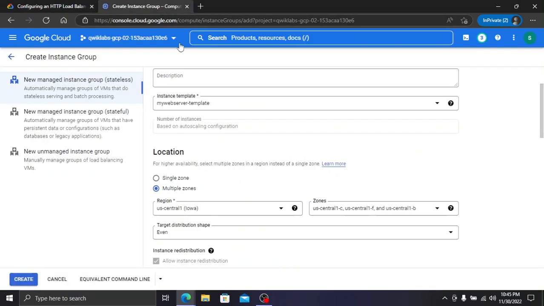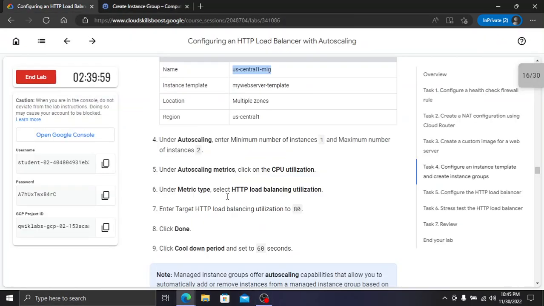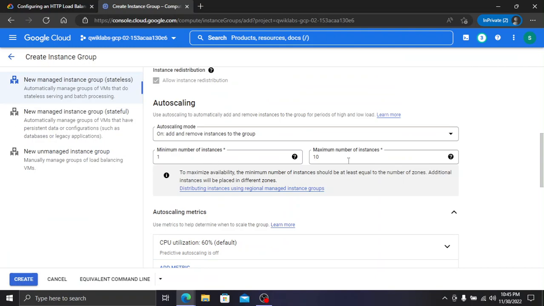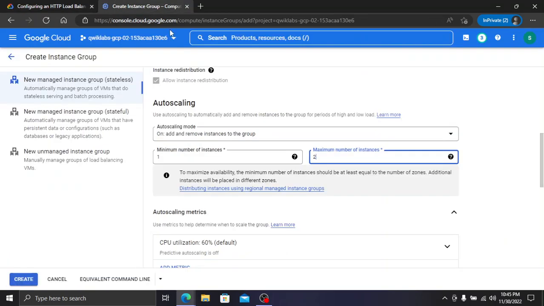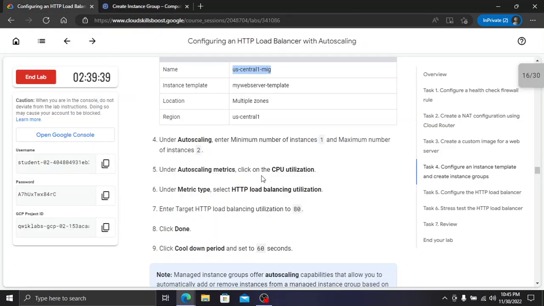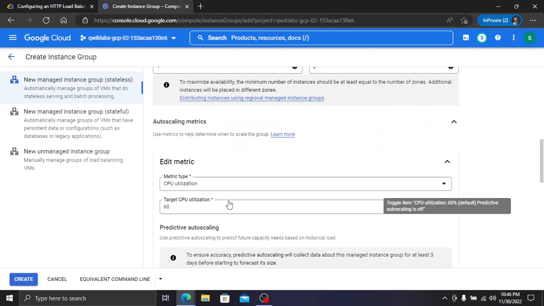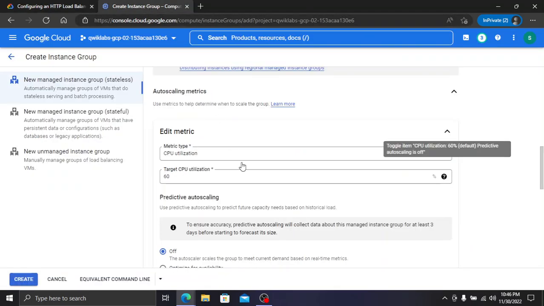Under auto scaling, this is the location, this is auto scaling. Under auto scaling, enter the minimum number of instances 1 and maximum 2, so 1 and 2. Click CPU utilization, and set CPU utilization to 60. Under metric type select HTTP load balancing.